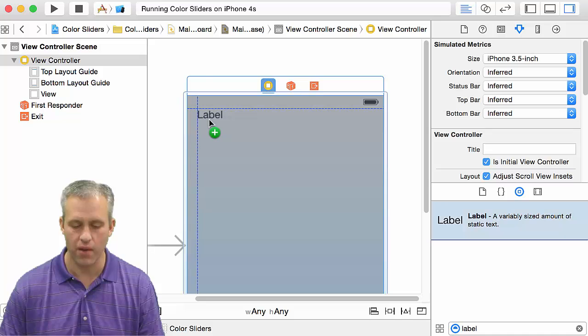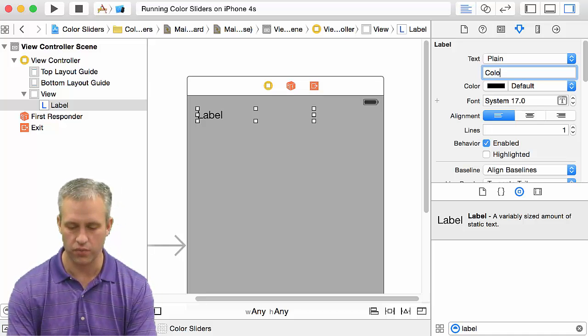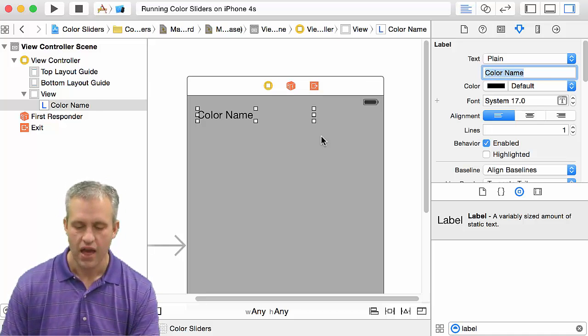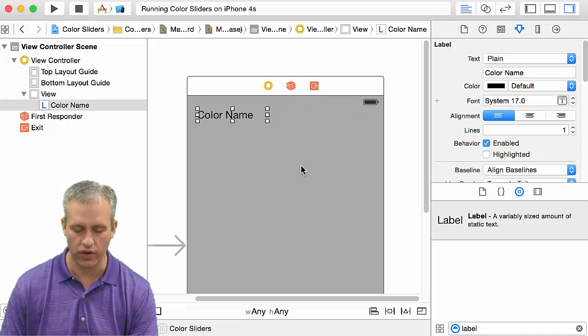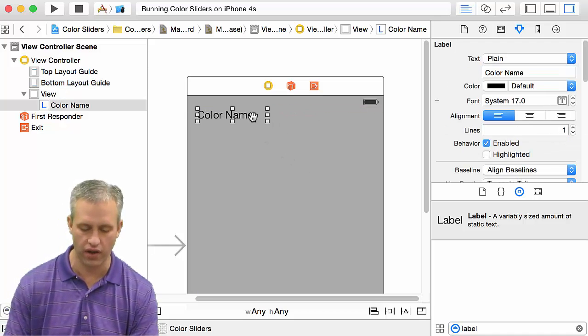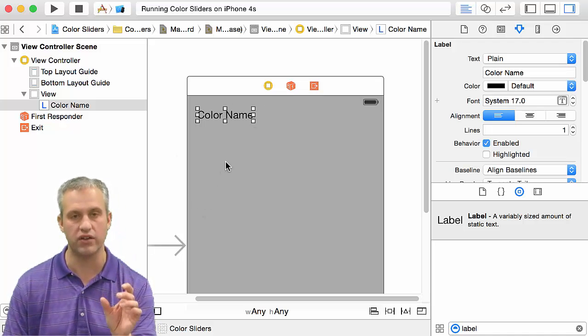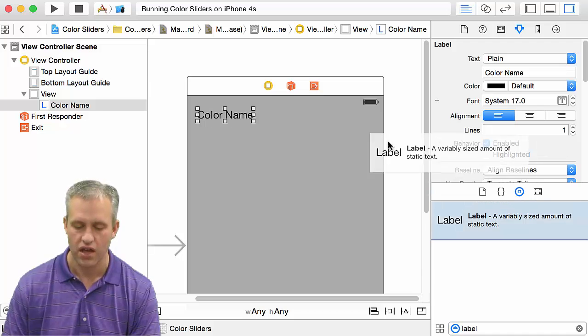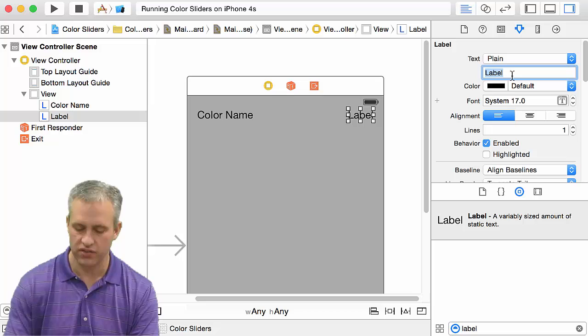And if you wanted to, you could drop a label on here. Let's just go ahead and put in some text here. So this would be a color name here. And then the size, you could let it go ahead and be big. That would be fine. Or you could let it snap to it. If you want to let it snap to it, you can highlight it and hit Command equals, and then it'll shrink to the actual size of that text. And then we're going to have a label on the other side. And what this label is going to say is the value of that slider.